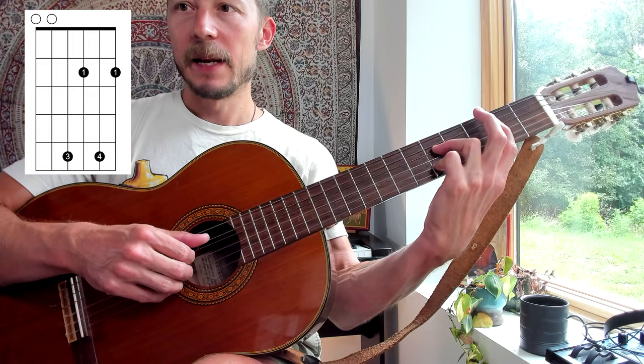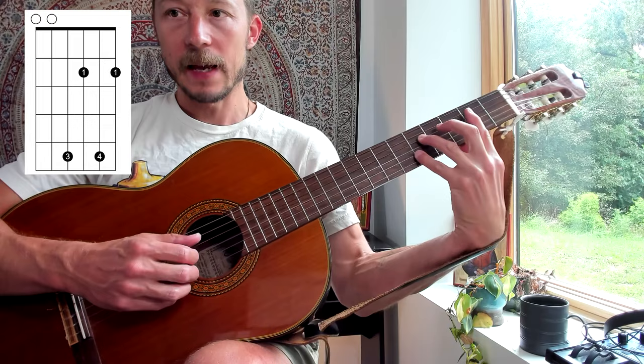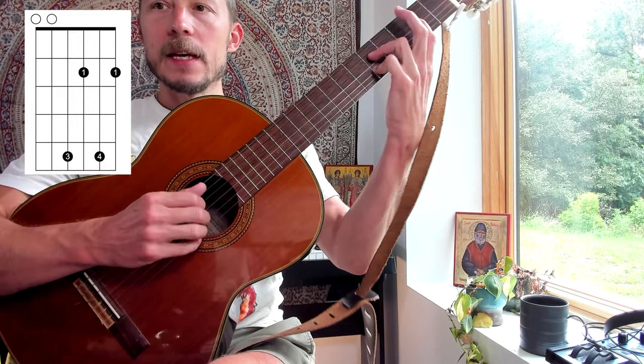I'll get to that in a minute maybe. But you want this left wrist to be straight. Notice I'm tucking my elbow so I don't have to bend my wrist like that, right? You don't want carpal tunnel. So the higher that is, the easier it is to keep that wrist straight and reach that chord, okay?